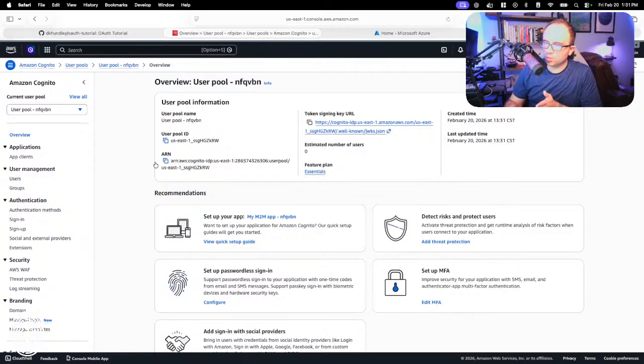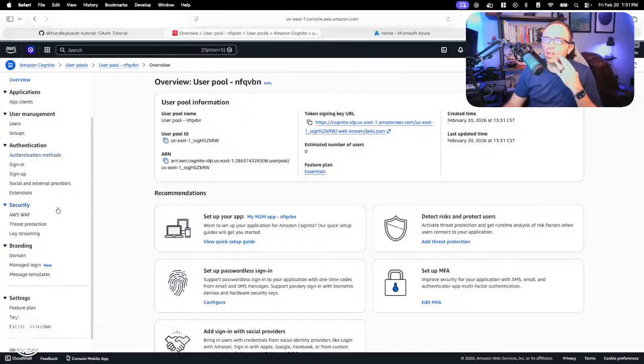Let me pause for a second and read my notes. Then we can start doing things that would set ourselves up for working with OAuth here. I want to note two things on the left here. The first thing, and again, this is where it starts to get confusing. Remember, we need to be mindful of our discovery URL.